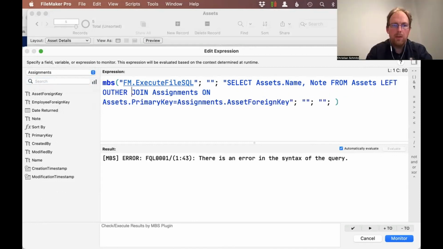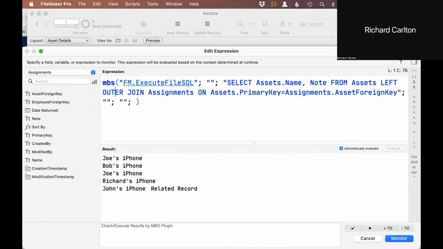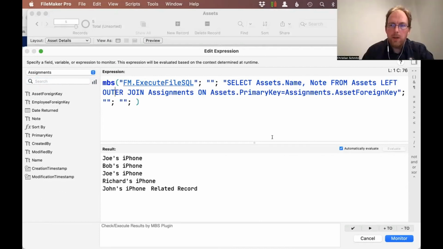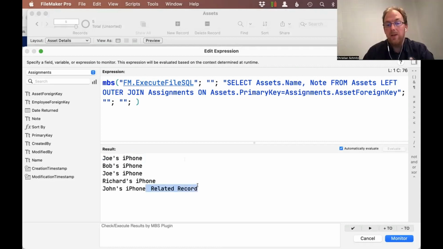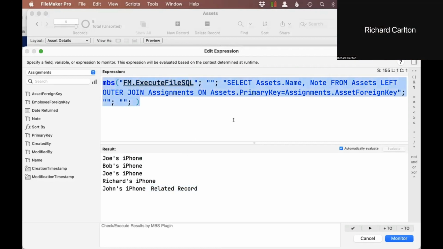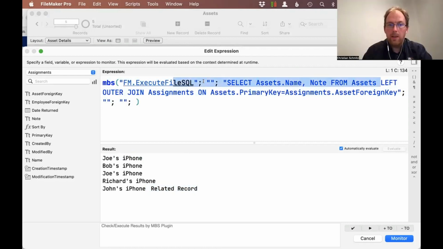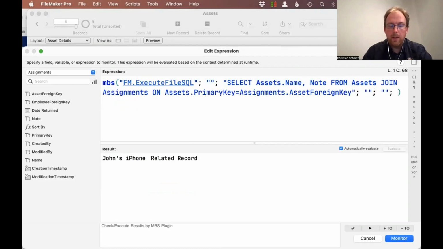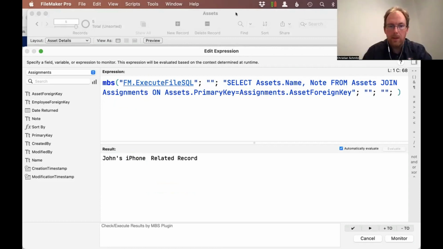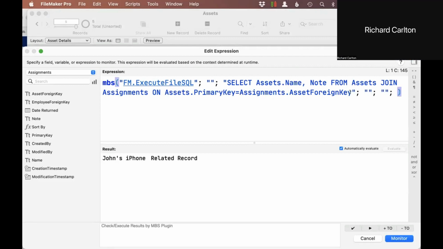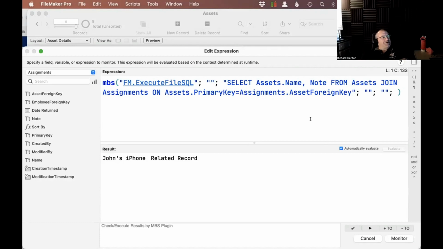Left outer join. That's a left outer join, which means we have all the records from the first table and only records from the second table if there is one. I just learned something new. As you see here, if we remove that piece, we only get the one record with a related record. So let me paste that quickly. I'm very happy that this worked on the first try. Your stuff mostly works on the first try, and if it doesn't, he normally fixes it pretty quick.